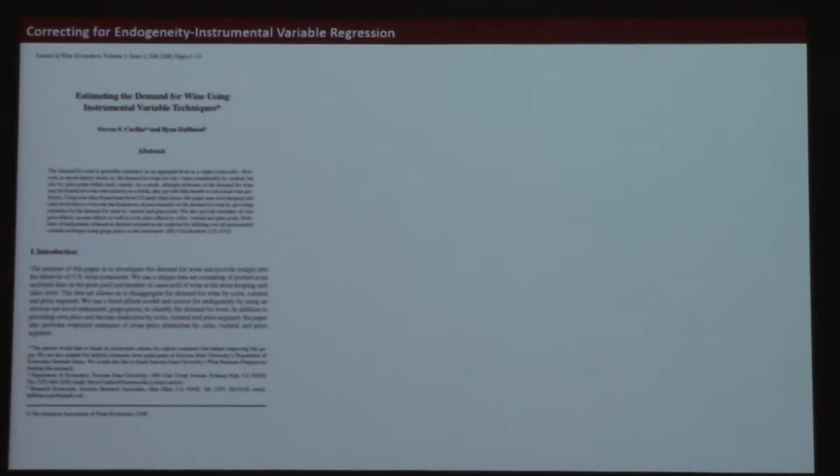alpha 1, alpha 2, price of grapes. Now, the price of grapes, so if we looked at this, price equals gamma 0 plus gamma 1 price of grapes. Is the price of wine correlated with the price of grapes? When the price of grapes go up, what happens to the price of wine? It should go up, right?